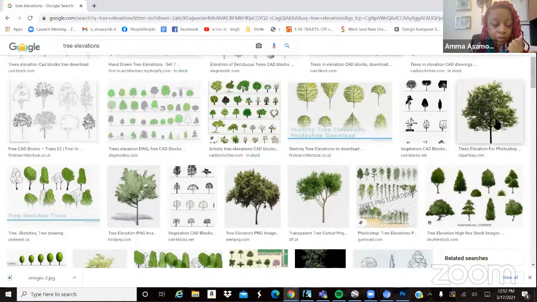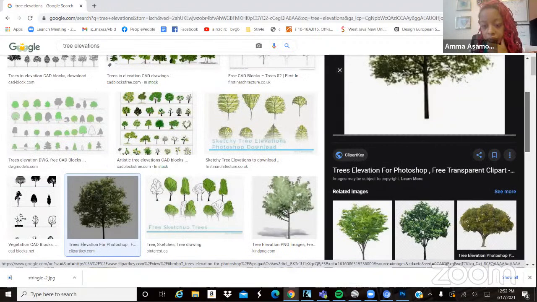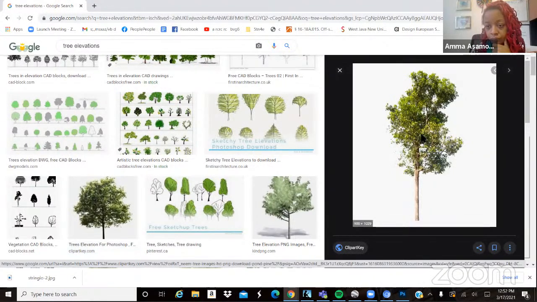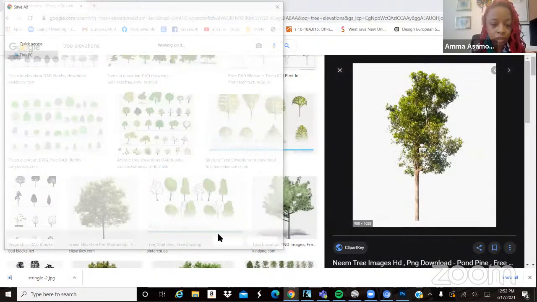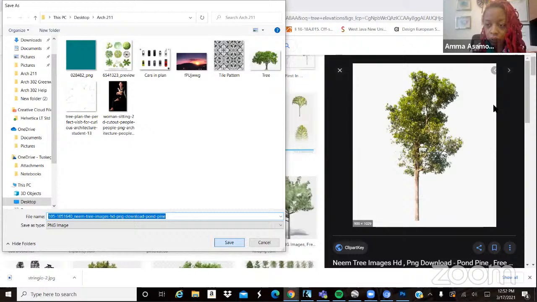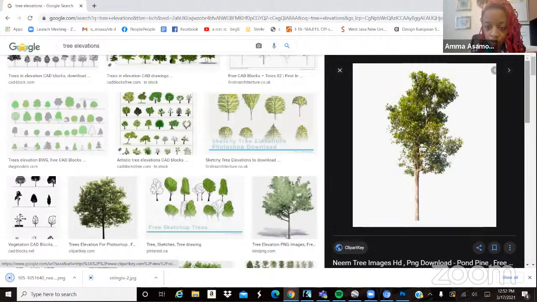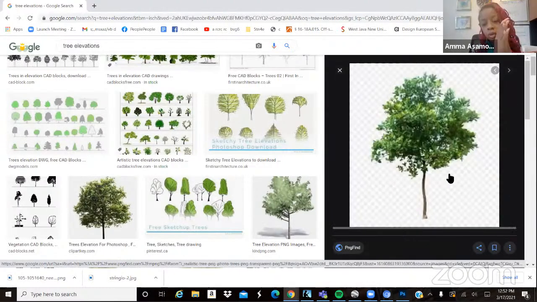I think this is more similar to the tree that's in the actual drawing, but I feel like I tried to use this file already and it was too pixelated. So we're not going to do that to ourselves again. Let's see if this neem tree works. We like neem. Neem is good for us. It's great for dental hygiene, all types of wonderful things. And just as a backup, we can try, you look pixelated. Let's see. I'm waiting for it to give me full resolution.